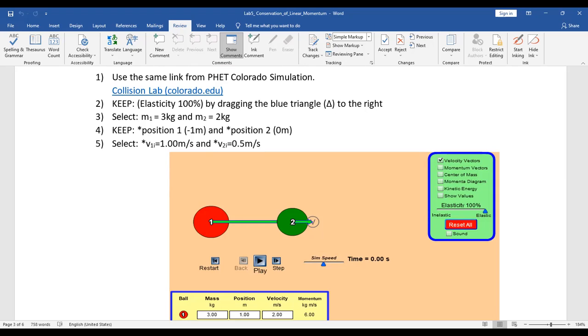Final case: M1 is 3 times final velocity 0.6, plus 2 times final velocity 1.1. We add them, 1.8 plus 2.2, equal to 4 kilogram meter per second. Of course, momentum is also conserved, like Pf over Pi is equal to 1. We can change the initial velocity and try another case. And we have to reset.